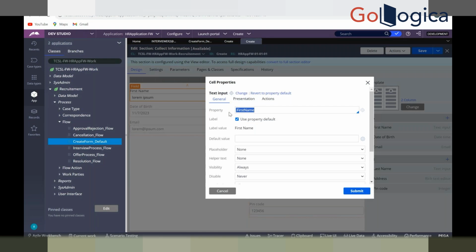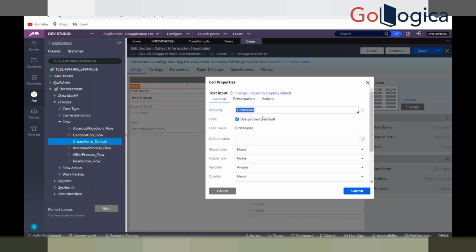Each and every property is nothing but a variable to store a value. The input we are capturing is set into a variable, and that variable in Pega we call a property.